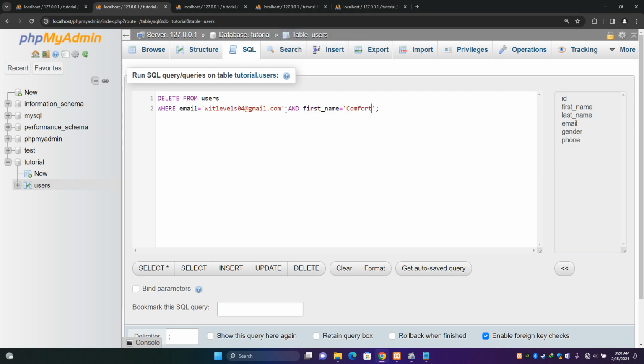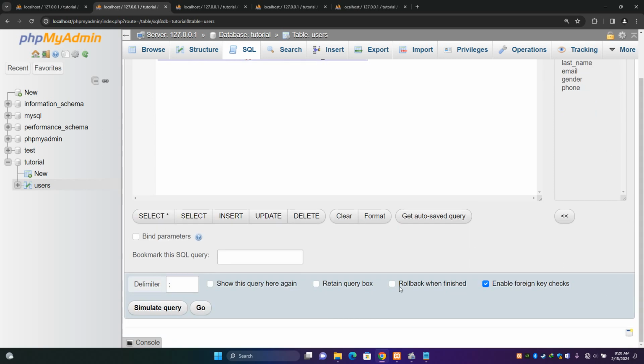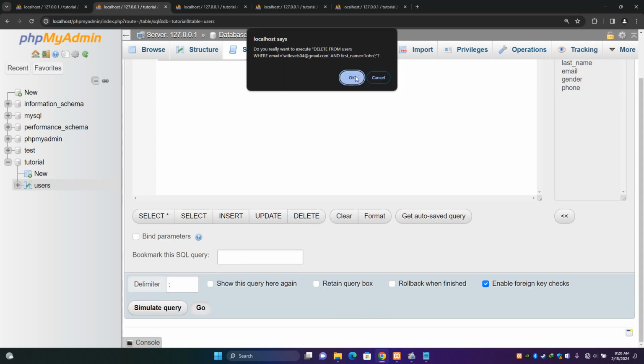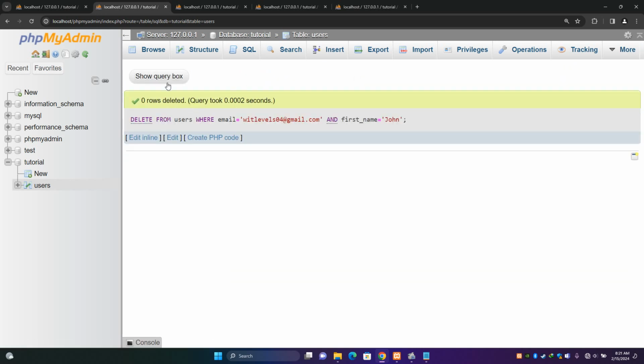If I say first name is equal to John and we don't have anything with the name John in our database, nothing is going to happen when the code gets executed. So 0 rows deleted, because here we are searching for a user with email with level 04@gmail.com and first name equal to John.